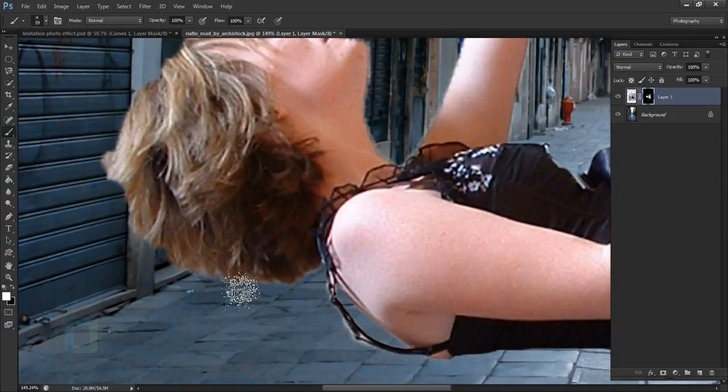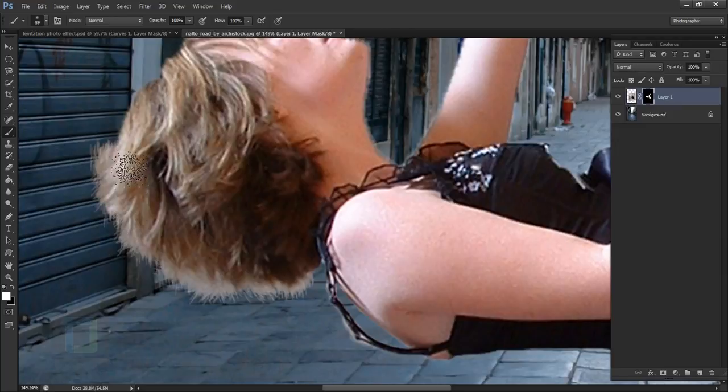Try using different ones of these brushes and see which one works best. All you have to do is first add a couple of things here and there like that, and then we are going to remove those things so that it blends better. Now since that is done, I'm going to use my black color instead of white, and remove it from here like that. And you can always paint with white to bring that back.